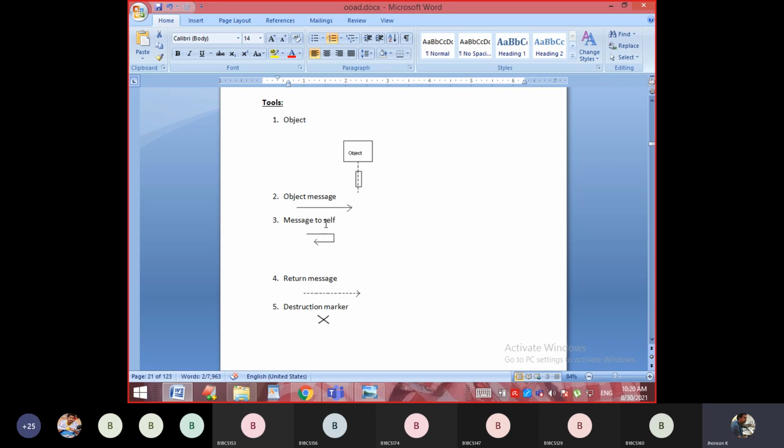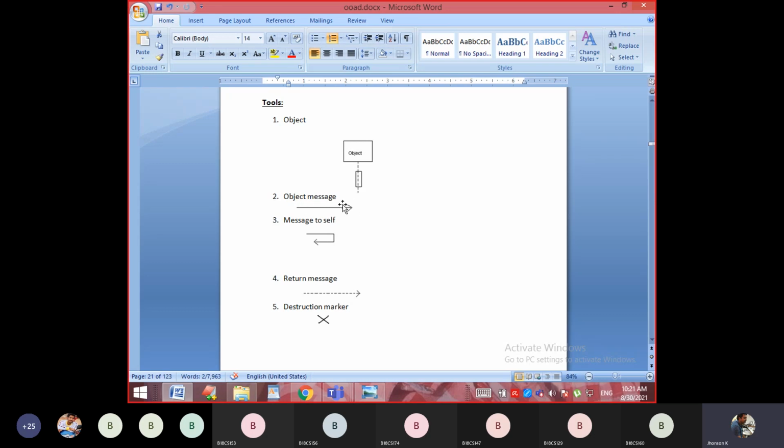Then this is a message representing the self message or self loop. The returning message we are representing with a dashed arrow. This is the direct message, and this is the return message. The return message we are representing with a dashed arrow, and the direct message with an arrow.